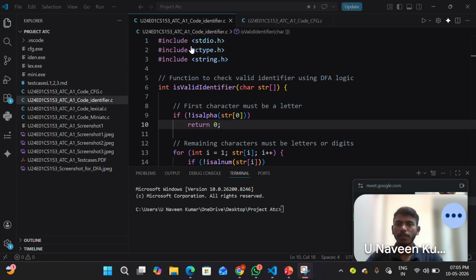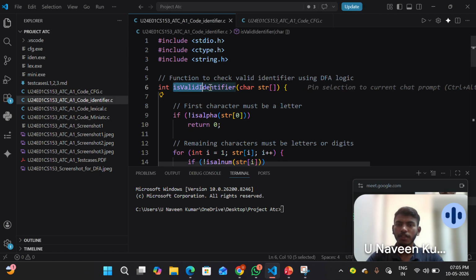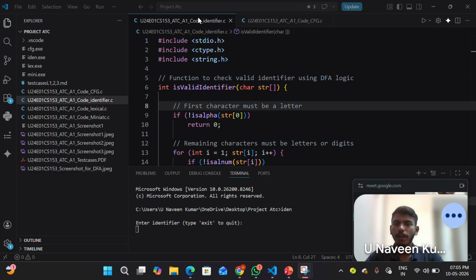The main function is valid identifier. It checks the first character and the remaining characters, and whether all the rules are correct or not. Now let's see how it works. We give user input, the identifier total1.